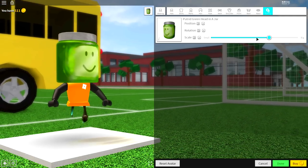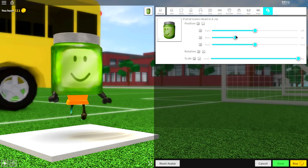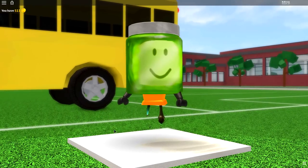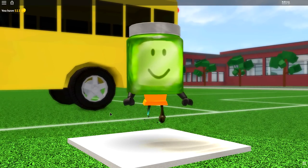Simply equip it, click tuning, make it full size, open the position, and bring it down to about there, so that it's sitting on top of his arms. Pretty snazzy, right? The only problem with leaving it like this is that you can still see the entire body. So this is where we get a little bit clever.